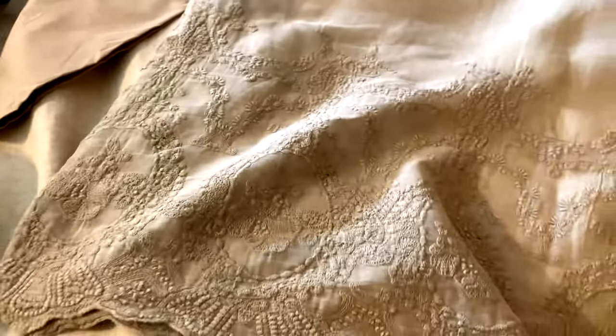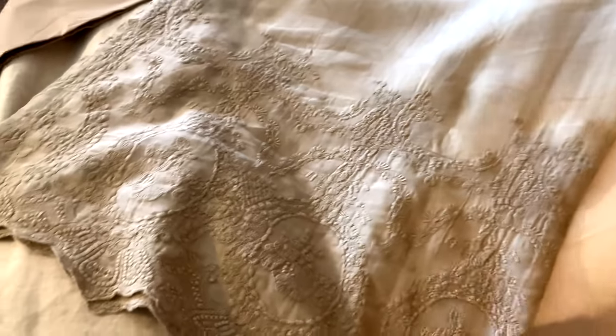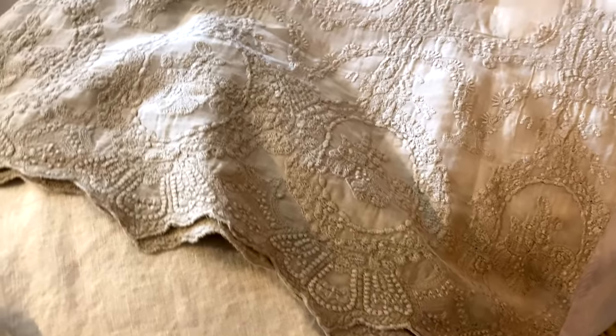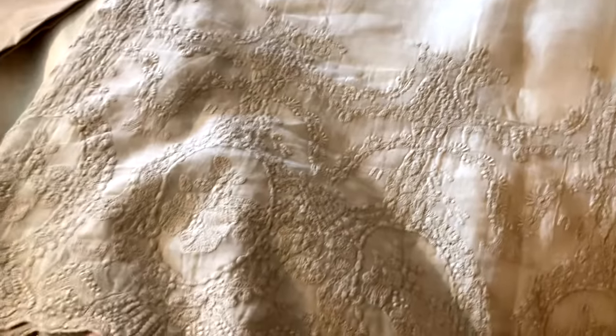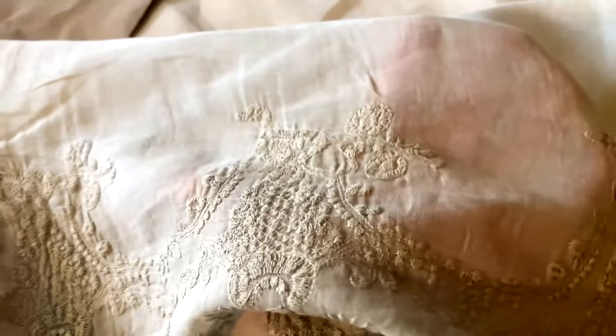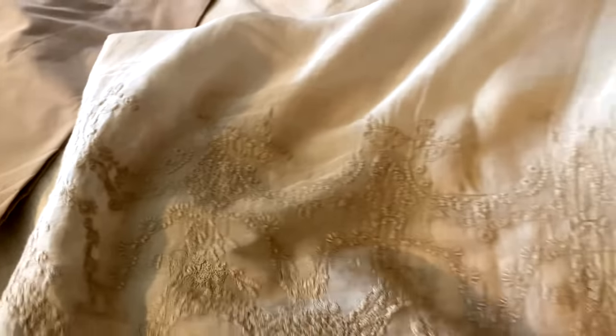And here are my pillowcases that have embroidery on them as well. Now, when I make a bed with pillowcases, I make sure that the pillowcases are king, and my pillows are king on a queen bed. And just look at that beauty. It's just all sheer.